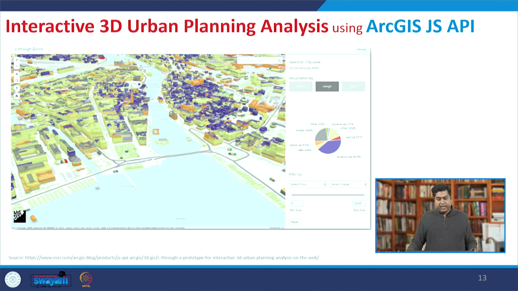Now, interactive 3D urban planning analysis using ArcGIS and the JavaScript API. Through this JavaScript API you can analyze, and it is very dynamic in nature. You can change certain parameters, you can change the timeline accordingly. This map will give you the interactive thing. Again I am giving you the example, this is sort of a dashboard. Like during COVID, some universities developed dashboards about the COVID infected areas or the number of cases, and there you can customize and see within the country, within the district. Those kinds of things can be done with the help of GIS applications. It can be done in any GIS software, and also with a certain sort of JavaScript or other language API to interact.